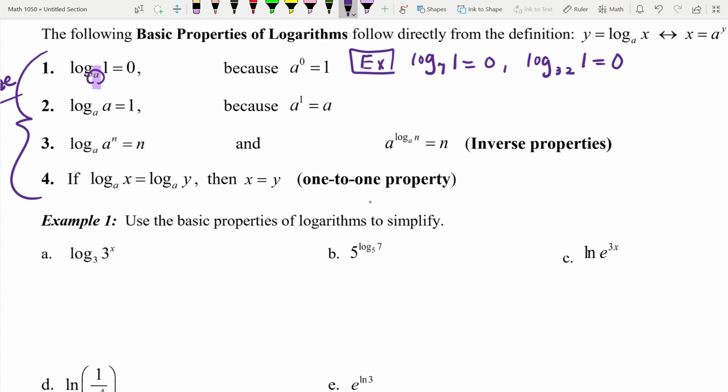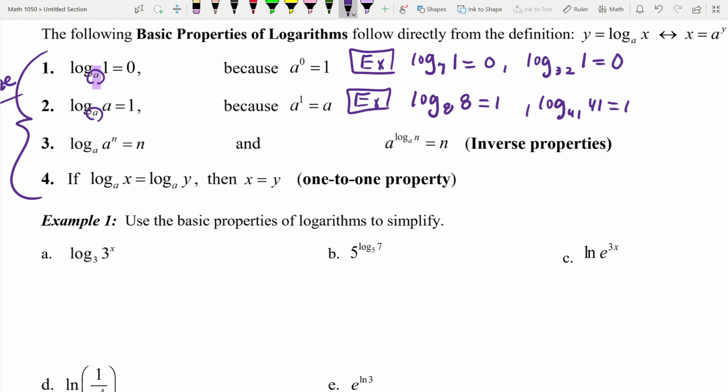The next rule is log base A of A is 1. Let's write a few examples out, okay? So everybody write log base 8 of 8 is 1. Log base 41 of 41 is equal to 1. You get the idea. If the numbers match, it's a 1. Why? Convert it. Look, A to the other side, which is a 1, is equal to A. It's always true. A to the first is always A.